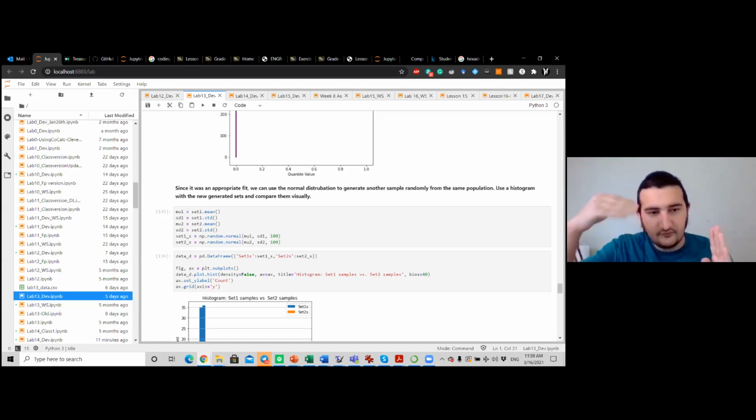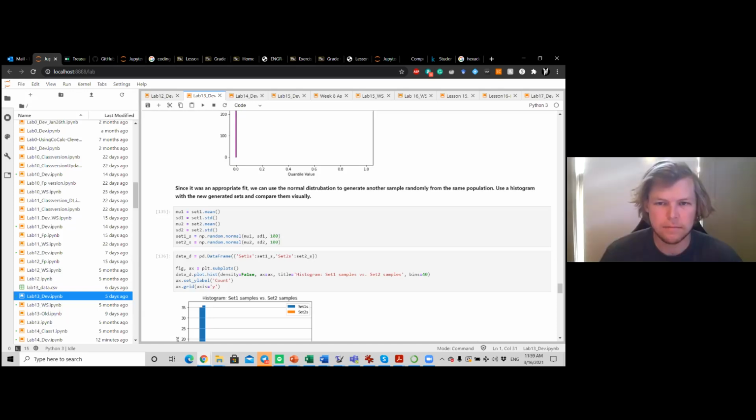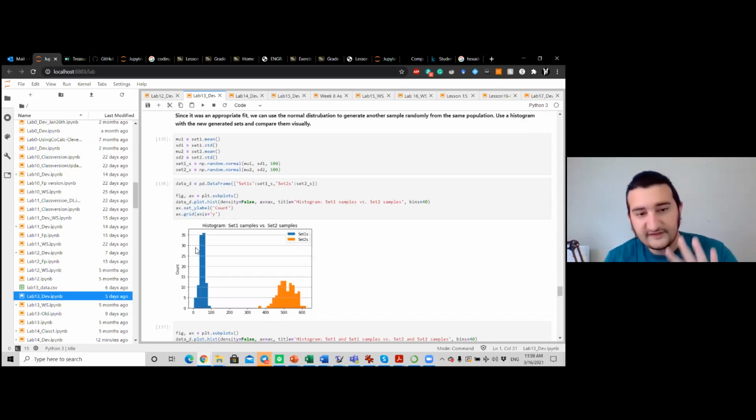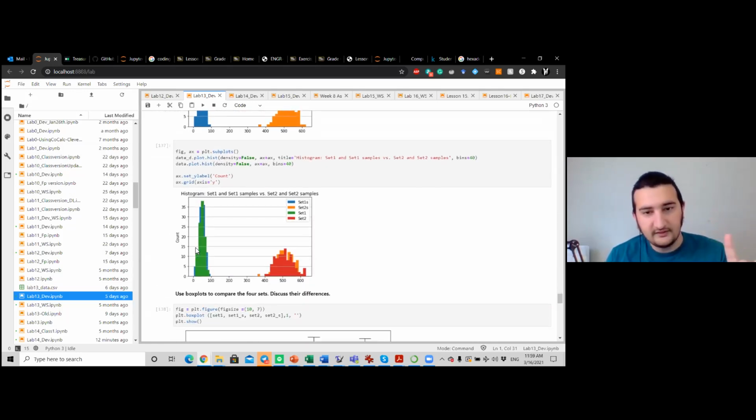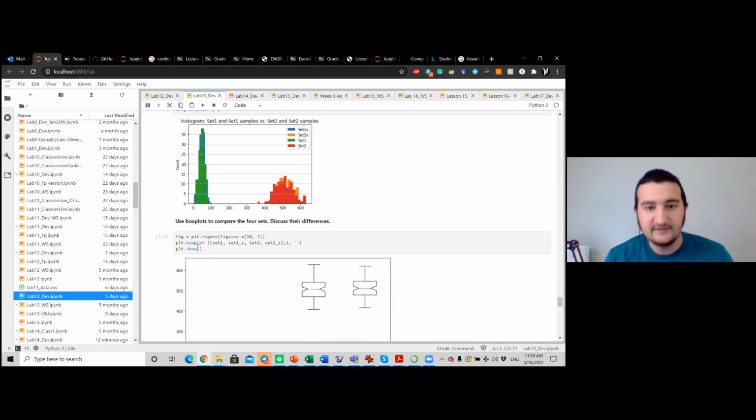So we had an original set. We took some steps and we realized, okay, a normal data model fits this set pretty well. We used the same data model to create a new set of samples. So we basically went from an original set of samples to a data model that can represent the population, and then we used that to get a new set of samples. Does that sound about right? Yes. Okay. Then we compared the 4 sets that we have right now. We have set 1, set 1s, set 2, set 2s.